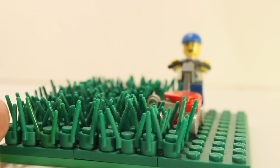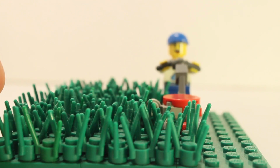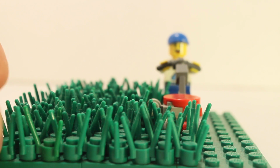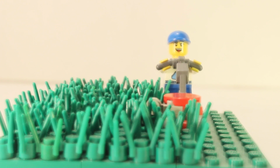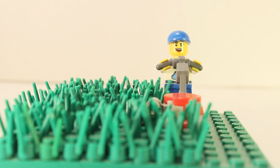And in a minute here I'll show you how you can use that in your own mocks. It's honestly a very simple technique. Does not require a whole heck of a lot of work. Although I will warn you, it can be a bit parts intensive. You can see I've used a good deal of those on here.